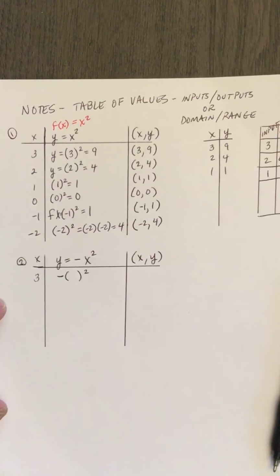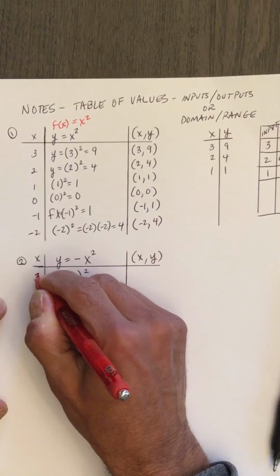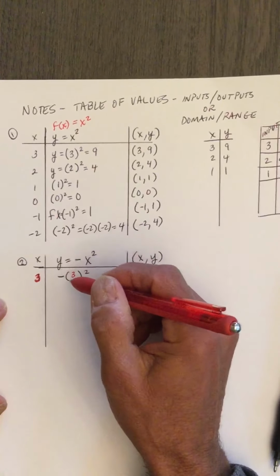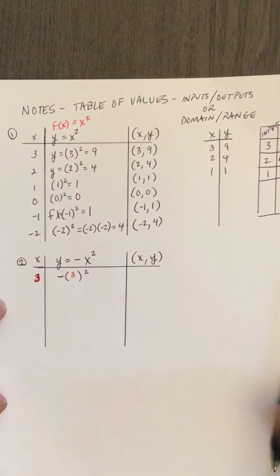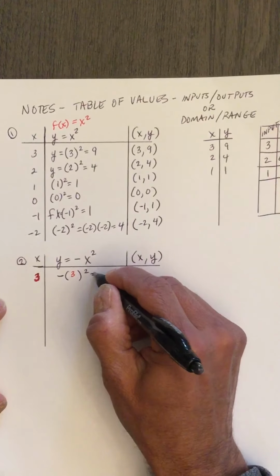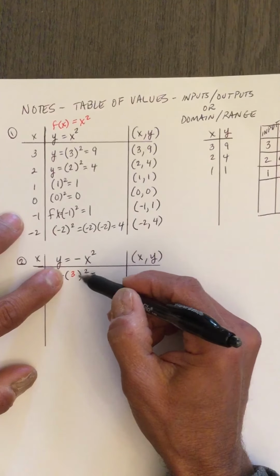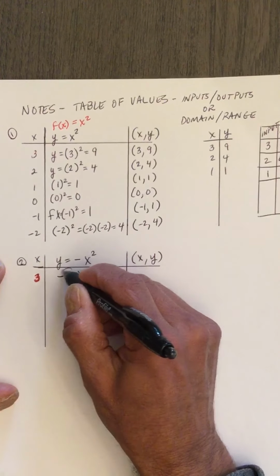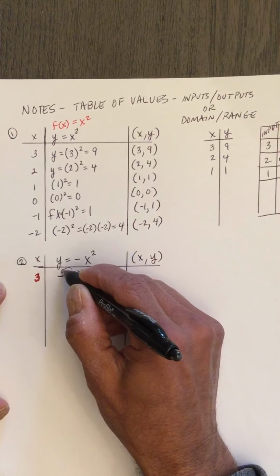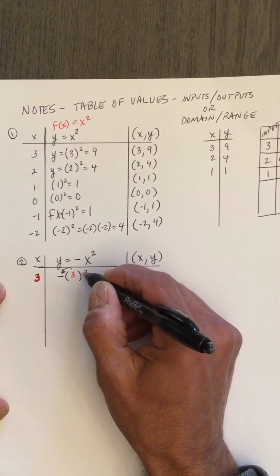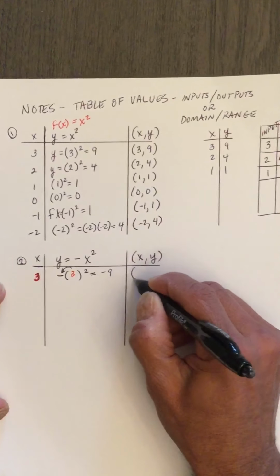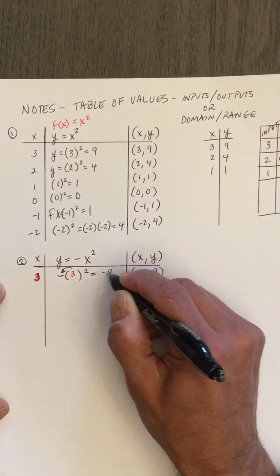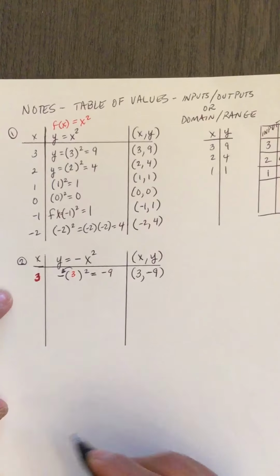So as a matter of fact, let's try this. Let's put in, this is a green 3. I'm sorry, not a green 3, it's a red 3. We're going to put that in, okay? So what happens here is you have to follow PEMDAS. So you have to square the 3 first. That gives you 9. Then after that, this is saying what's the opposite of 3 squared, which is negative 9. So when I plug in a 3, I get a negative 9 out. Okay? I know that's a little confusing, but let's try it again.